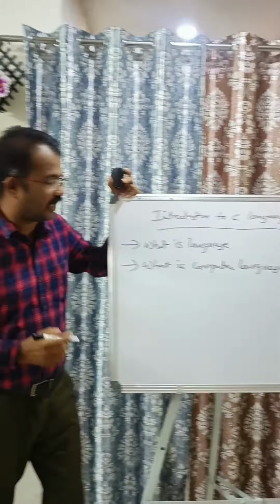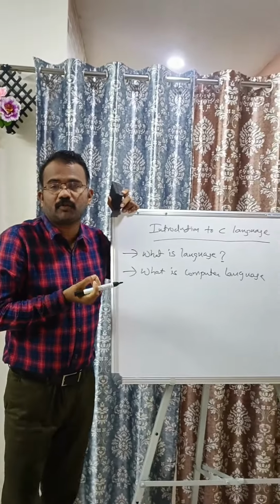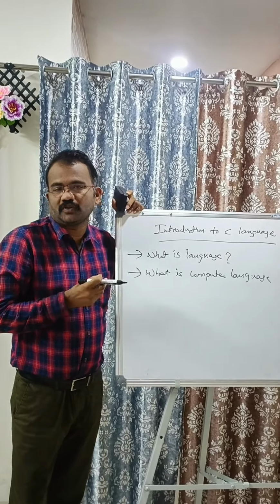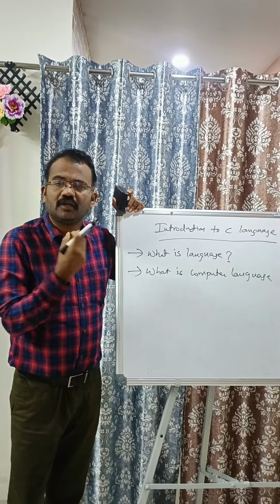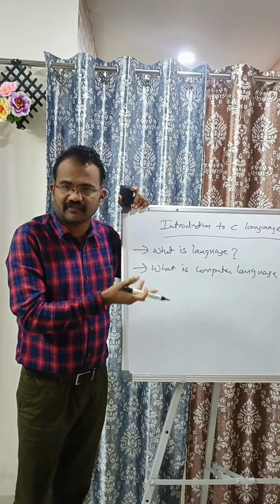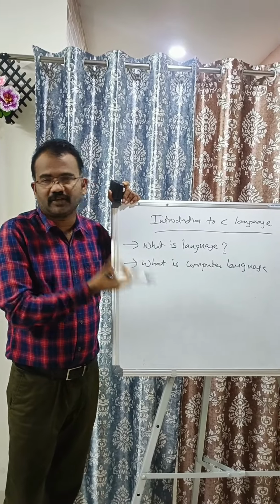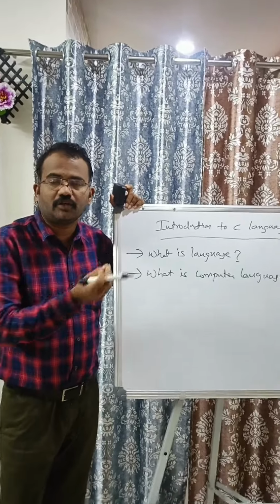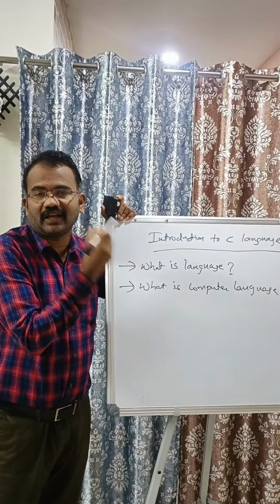So first of all, what is language? Language means two people communicating with each other. Suppose there are two people. They want to communicate with each other by using any of the human languages, human talking languages, like Telugu or Hindi or English or any of the languages. So when human beings communicate with each other, we call it using a language.